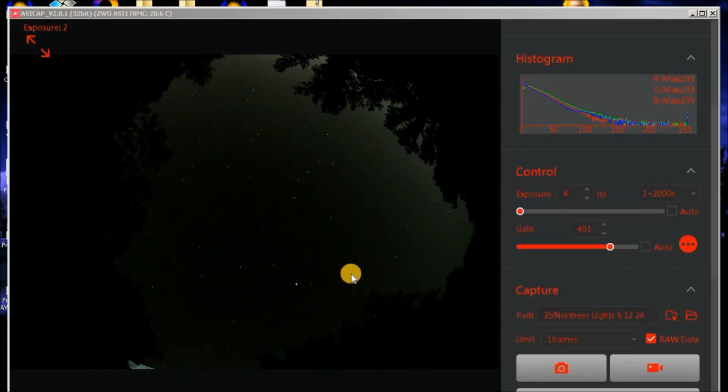Now if I use some kind of light pollution filter, or like if you're using narrow band, either like one of these extreme L filters or whatever they call them, there's several different brands, or if you have an O3 or hydrogen alpha filter or something, you might be able to completely counteract that and not worry about it.